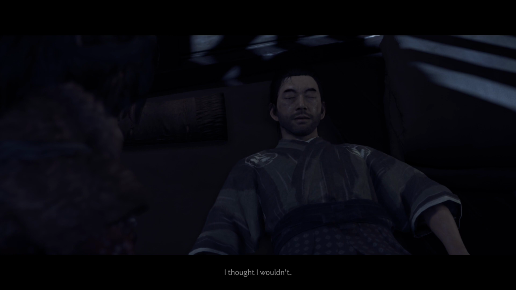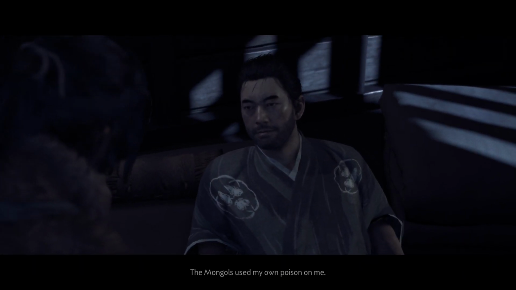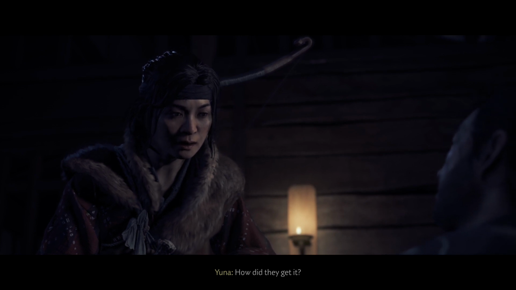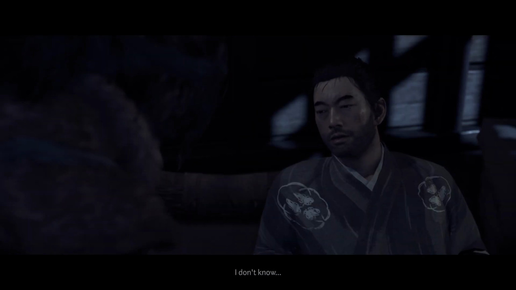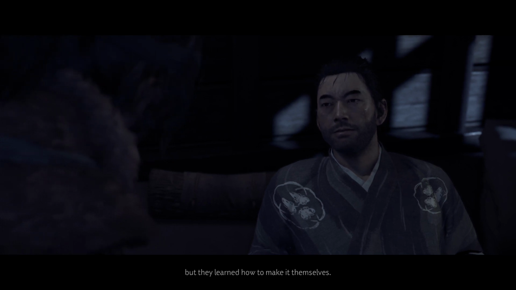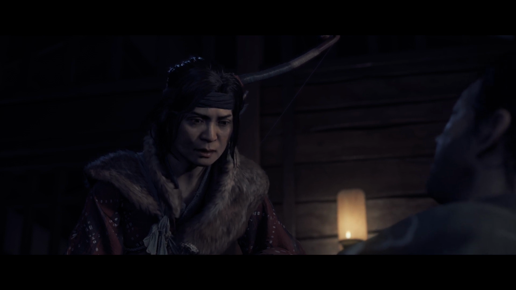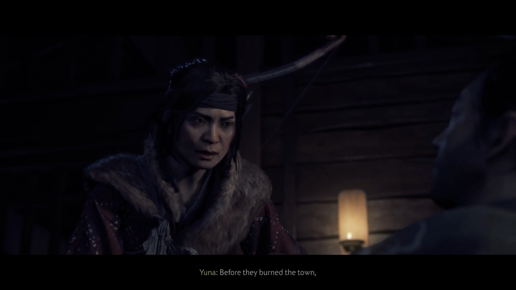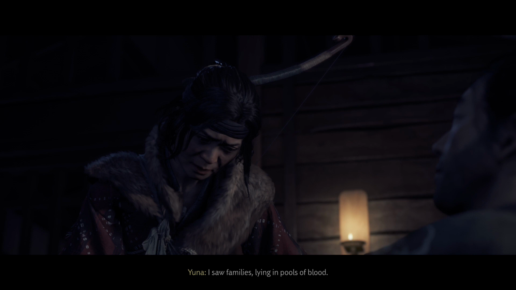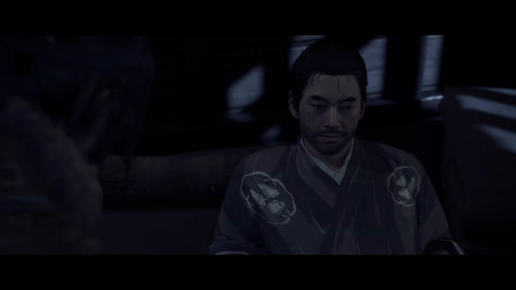How'd you get me out of there? Why aren't you the hero? How did they get it? I don't know. By checking the corpses of their own men? Learned how to make it themselves. They must have tested it on the people of Kin. Before they burned the town, I saw families lying in pools of blood.